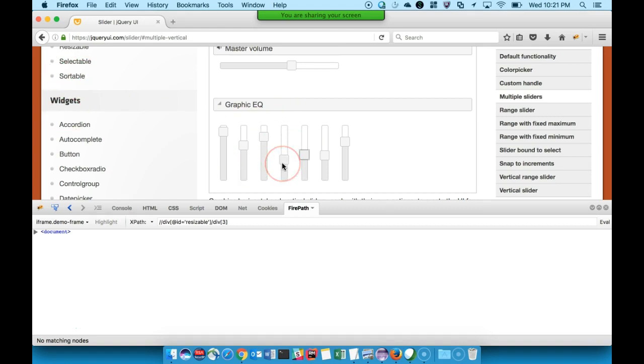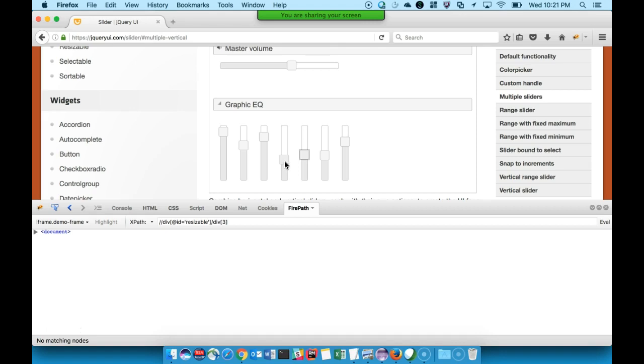A developer can design them according to his imagination, so it is considered a very challenging job to automate them. But with Selenium, as you saw, it's very easy.